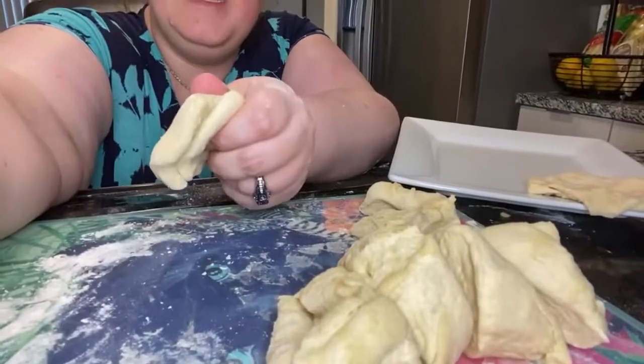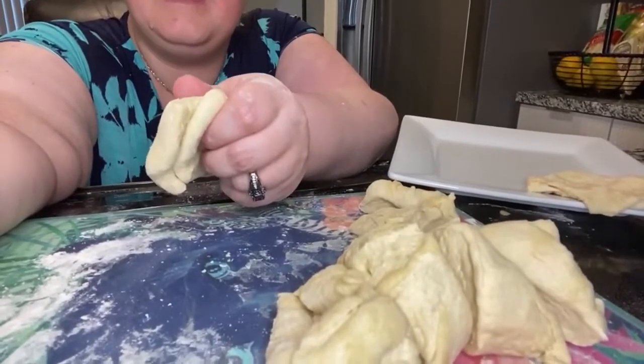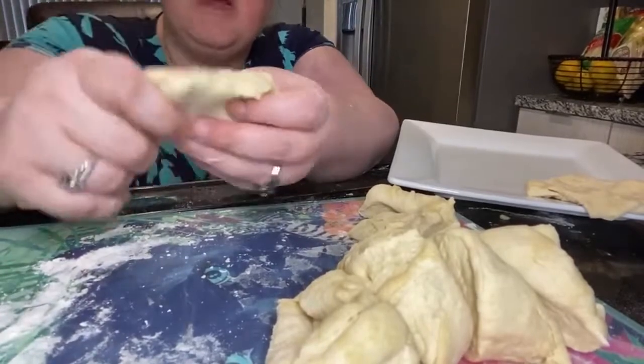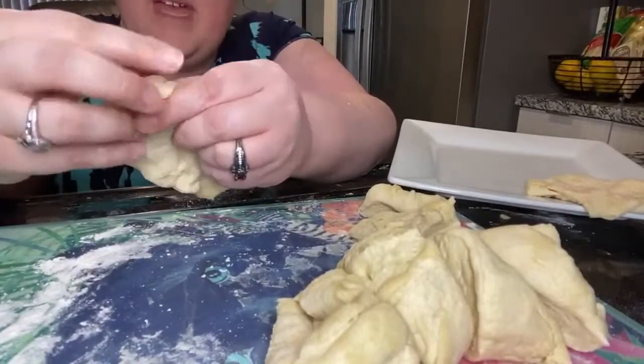What happened to Ruby? Oh, you're in so much pain, your cast. I'm so sorry. You fell down the stairs. Bless your heart, Ruby. May Jesus Christ bless you really fast.